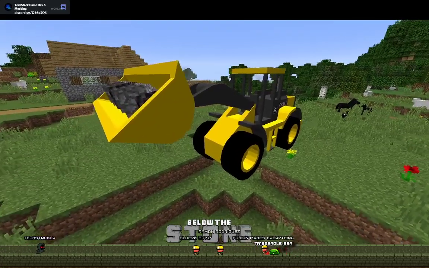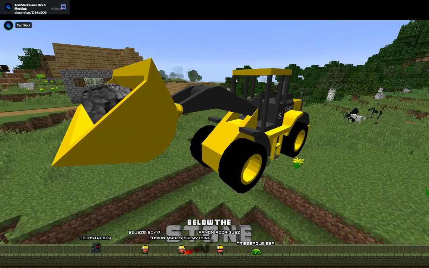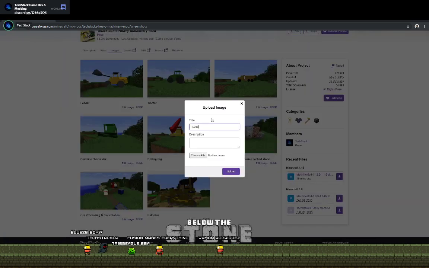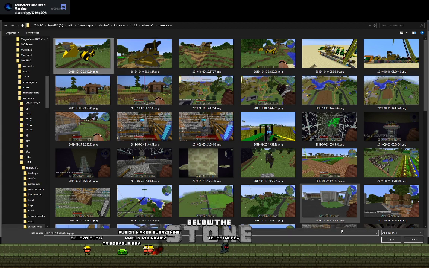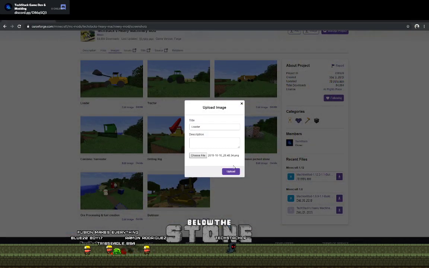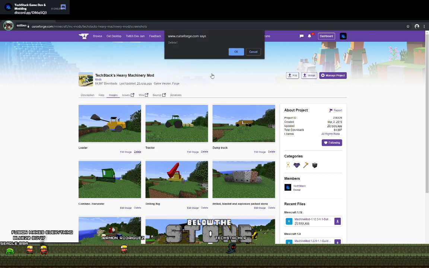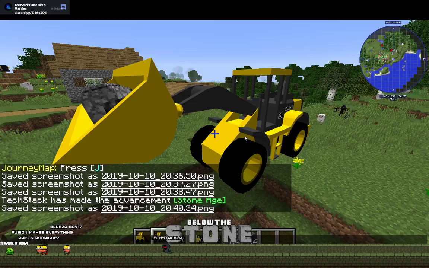Let's see. That's kind of a cool shot. We'll use that. Okay, and then we're gonna upload an image. Alt loader. There we go. Upload. I was looking for that video, I couldn't find it, and I give up. Never mind.